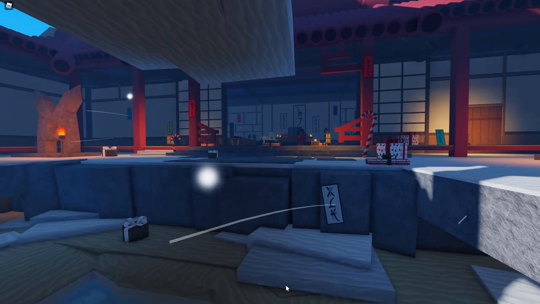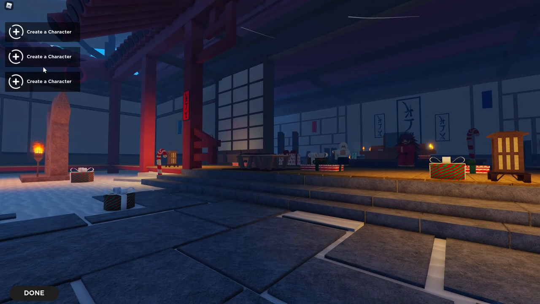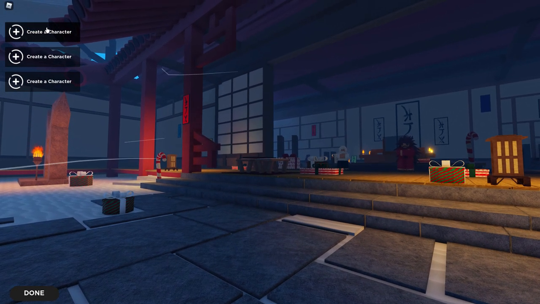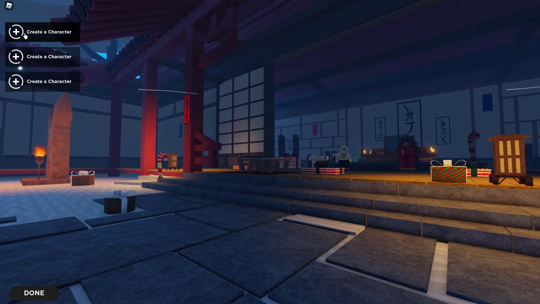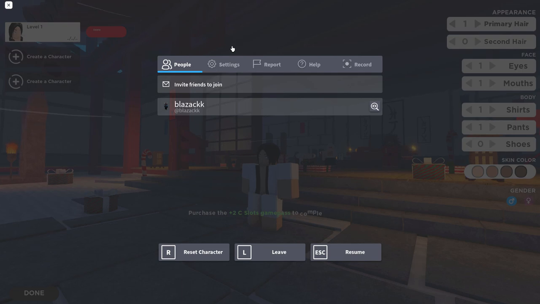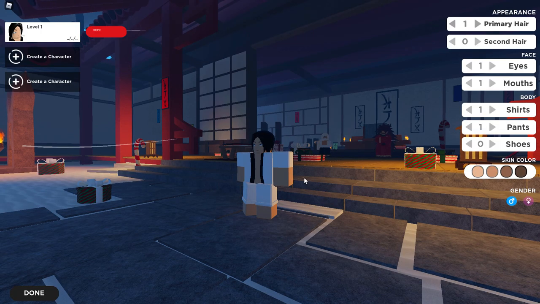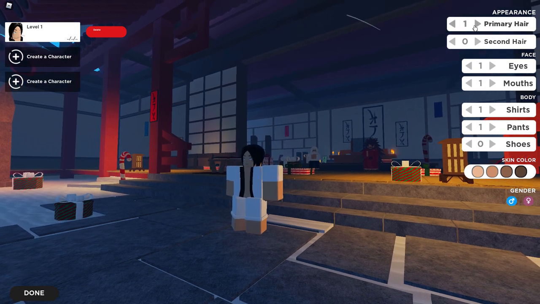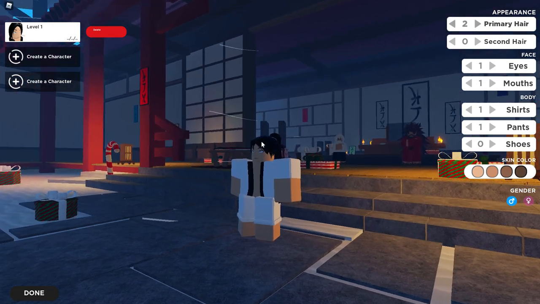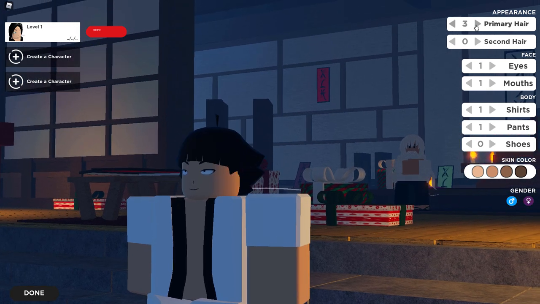Let's go to characters first. Can we do that? Yes, sir, we can. Oh, it seems like we have three slots. Okay, let's go to a new character. Okay, let me just lower the quality just in case it's the one that's making the game laggy. Okay, primary hair. Let me zoom in. Yeah, you can zoom in. Okay. Nice.